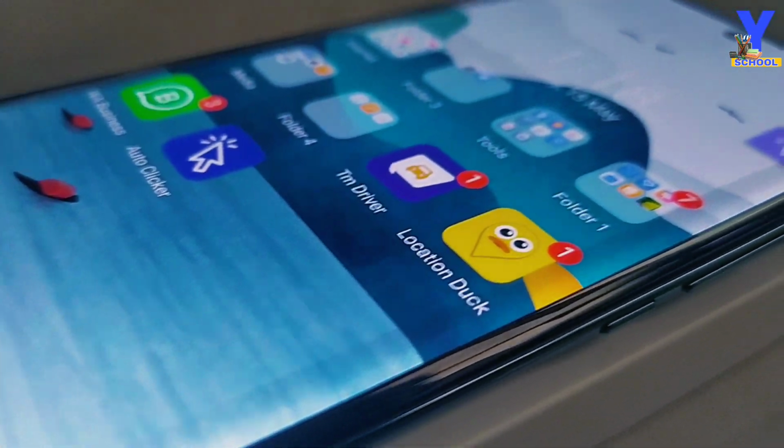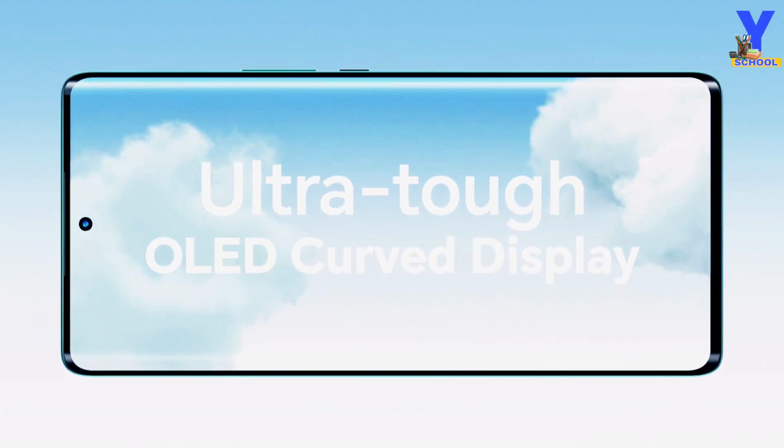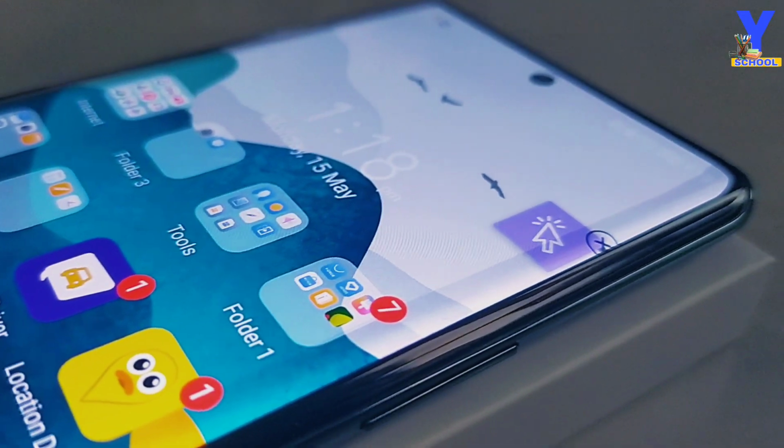The Honor X9a has a sleek and modern design with a large 6.7-inch Full HD display that takes up most of the front of the device.